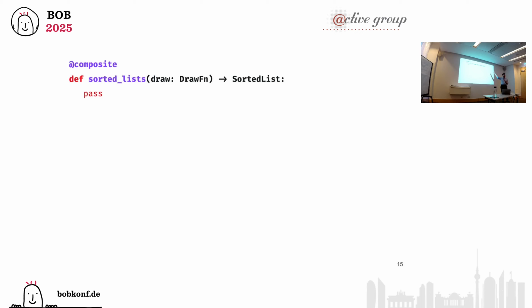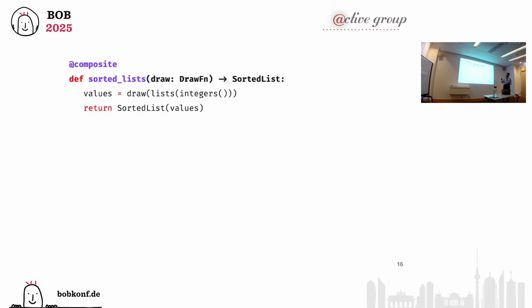So here we see a sketch of a generator for sorted lists. Before we saw generators for lists and integers. They were already given to us by Hypothesis. So how do we write one ourselves is the question. And the composite here tells Hypothesis that this is the generator that's going to sample other generators and construct a new generator. And the sampling operation is done by the draw function that we have. So whenever you see a draw inside the function here, it is going to be an abstract operation that randomly picks something from that generator.